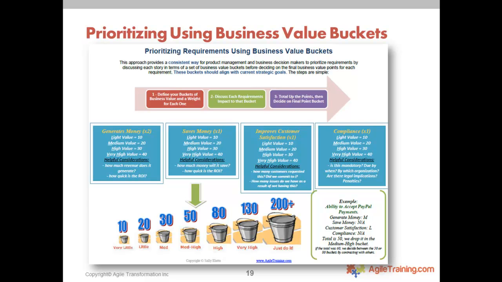So accepting credit card payments, in this case over here, it's medium value, let's just say. Saving money, no, not really. We're not going to save any money from this. Improving customer satisfaction, yeah, there's some light value to that. And there's no compliance reason. So based on that, just a quick exercise, 20 points times 2 is 40, plus 10 is 50, and so I drop it. This is a medium to high value project, but we'll keep that number 50 next to it so we can help qualify it against other ideas that are coming down the pipeline.